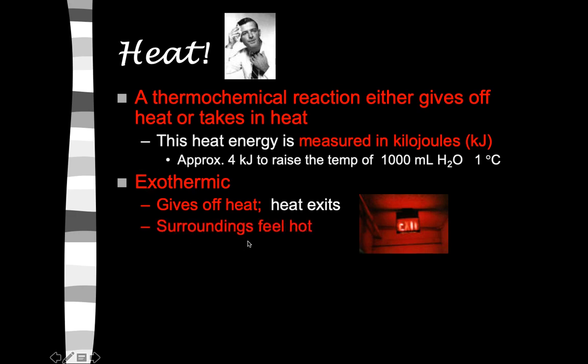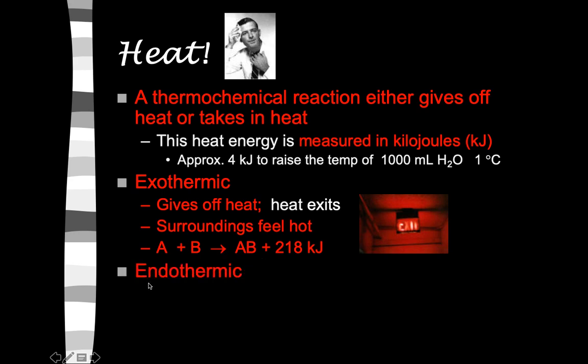So what that means is that if you were standing near an exothermic reaction, you would feel that heat as it leaves. So the surroundings feel hot in an exothermic reaction. So this would be a generic representation. You have 2 chemicals that make a new chemical. When they make that new chemical, because this new chemical is lower energy, it can release some other energy to make it, because now it doesn't need as much. Remember, that's one of the whole reasons that chemical reactions happen, is chemicals are trying to be more stable. So that's what this is showing.